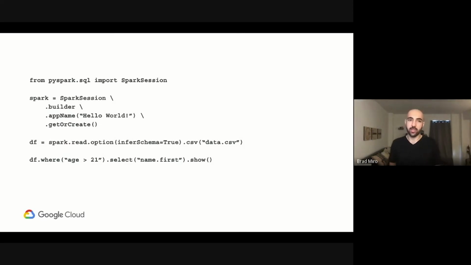And then here we have a small example where we are doing the Spark operation where we pull the data where the age is greater than 21, and then select the first name of all of these remaining rows. And then .show will print the data out to your console or to standard out, depending on where you're using this.